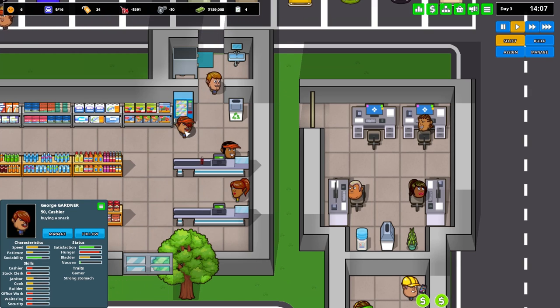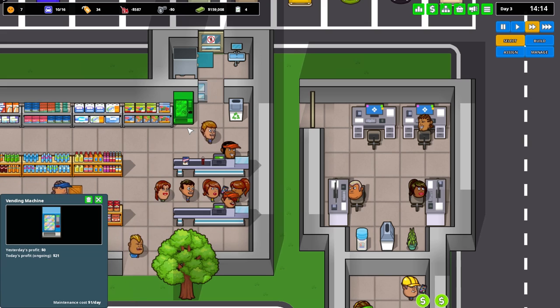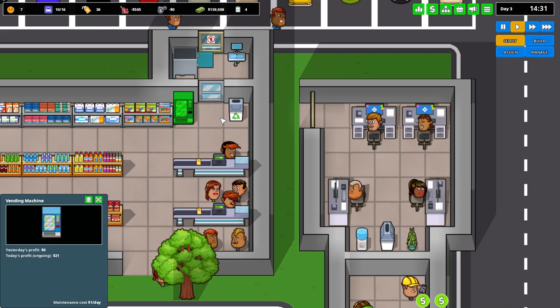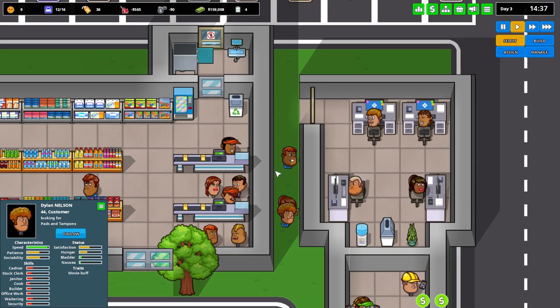Perfect. Okay, so you're going to the vending machine, and you just spent a bunch of money. All these office workers are going to the vending machine. This is excellent. This is working out exactly as I hoped it would. This is great. You're not an employee. You're looking for pads and tampons.